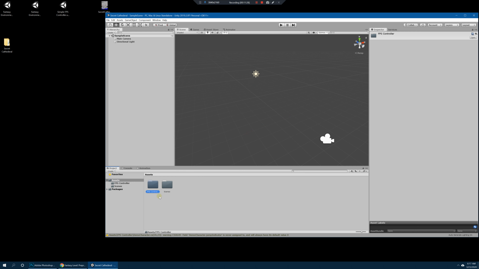And now I have a new folder called FPS Controller. And some people may like this thumbnail folder version of this asset window right here. By the way, this is our project window. It's where we keep track of every object and asset and script that we have in our game. It's kind of like our toy box. It's where we can pull things out, put them in our scene, and get things working.